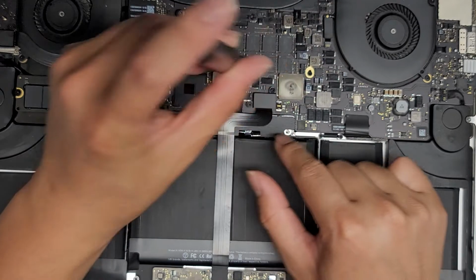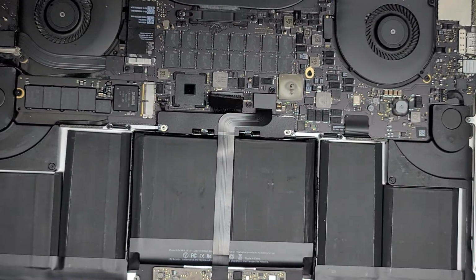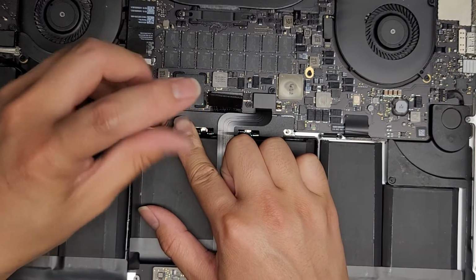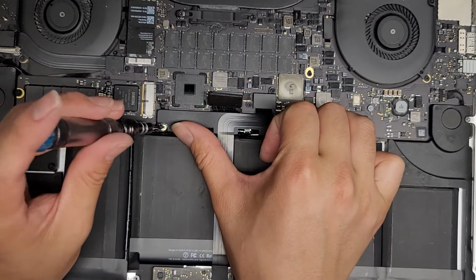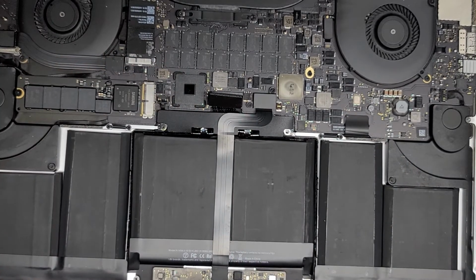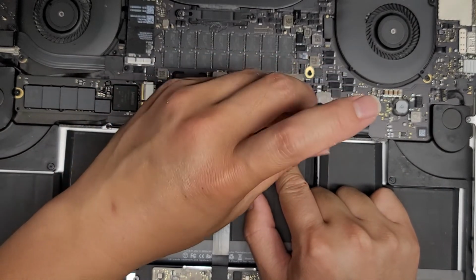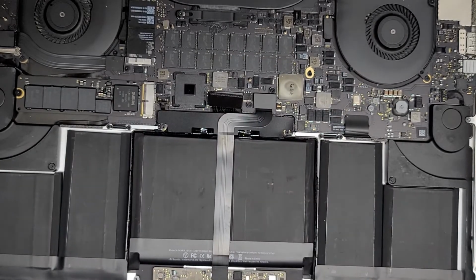And usually I'll put both screws before I tighten it, if you've noticed. All right, here we go. Okay, and now let's go ahead and put the battery board screws in. Hopefully you got everything lined up. Oops. Okay. There we go. Second one. There we go, got all those screws in.